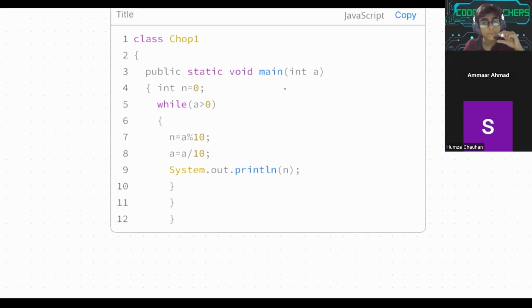Hope it's clear. Okay, so I'll run another program, a similar one, on BlueJ, and the question I am sending you in the chat box. You are required to make the program. I am giving you 4 minutes for that, and then we'll run that program and we'll end the class. So write a program to input a number and calculate the sum of its digits. If the number is 64, then you calculate 6 plus 4 to get the output as 10 and print it.